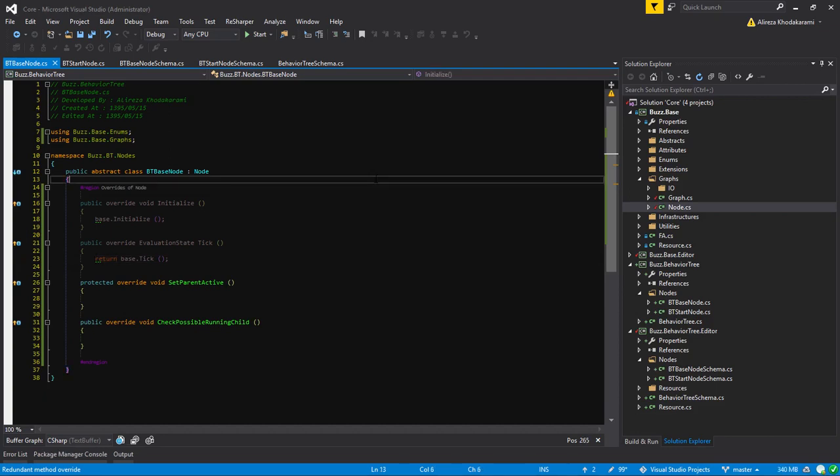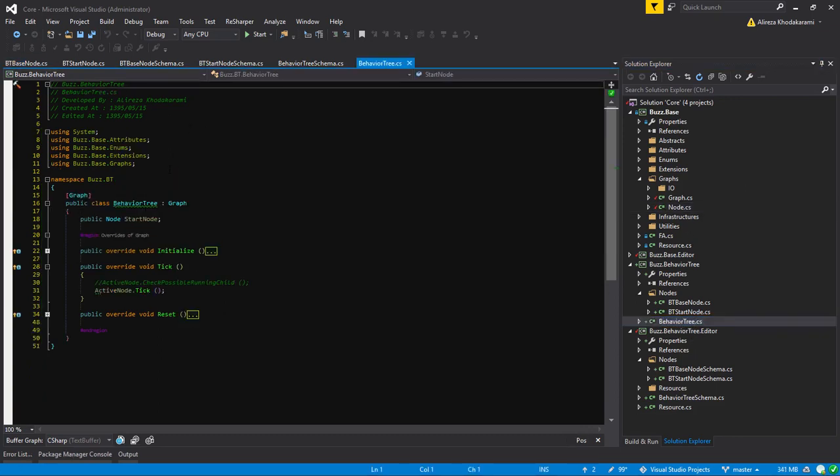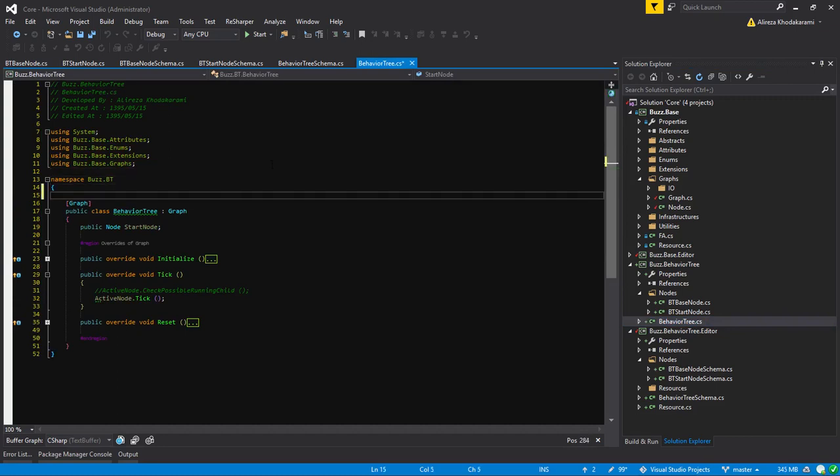I'm not sure if I need them, that is why I'm not doing anything there. But let's talk about the rules of behavior trees. Well, each behavior tree, I will put a comment here on the class itself. So each behavior tree should have a start node as a permanent node. Can't be deleted. Okay.